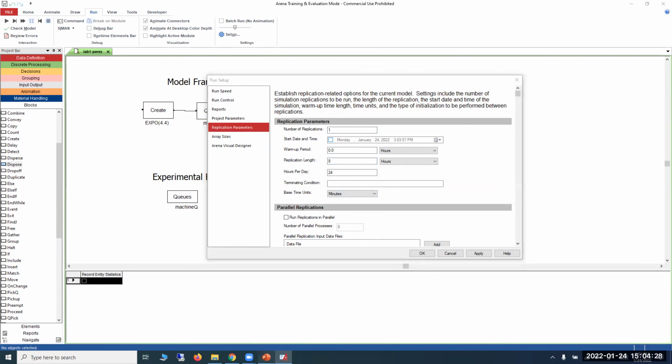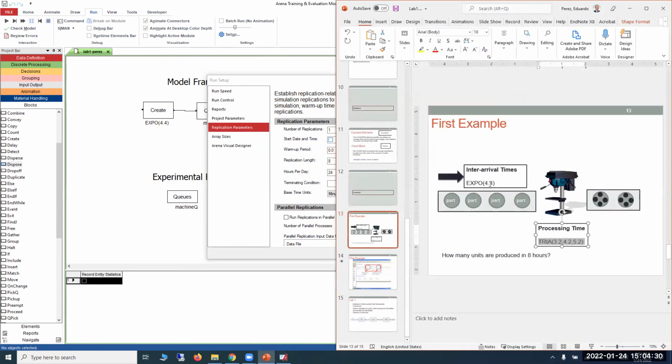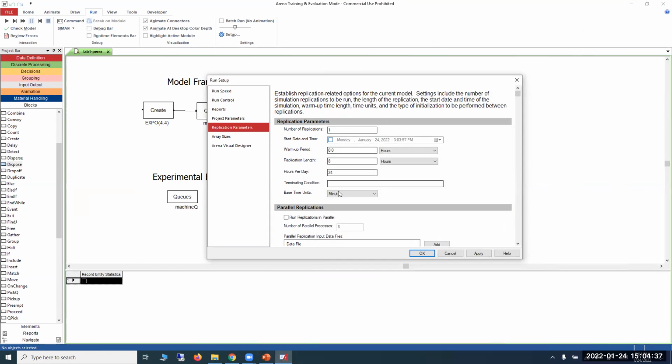Why is that? Because everything that we define in the model, the interarrival times, the processing time, are in minutes. So the base time units of what we inputted into the blocks is minutes. Replication length, we can put 8 or we can put 480 minutes. It will do the same thing.